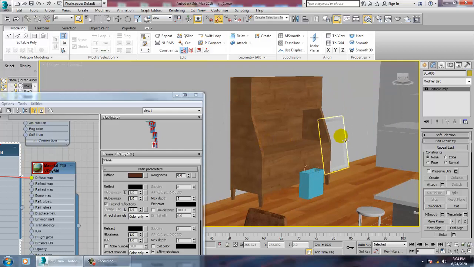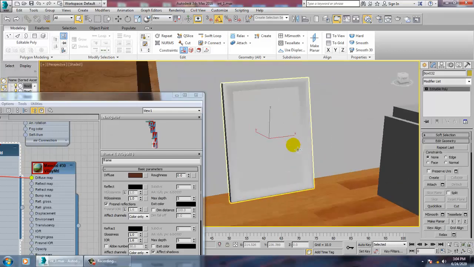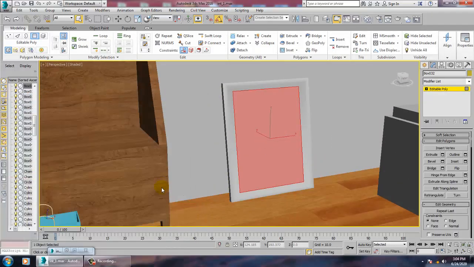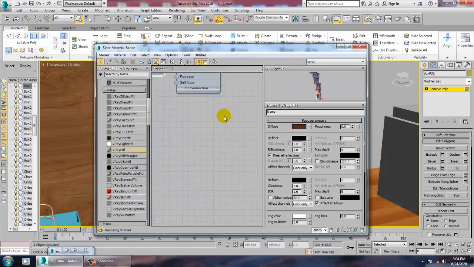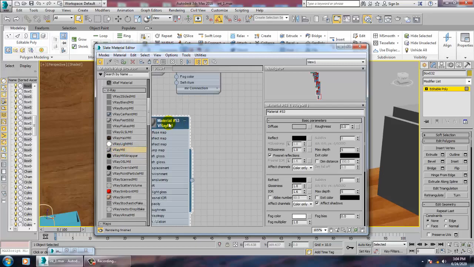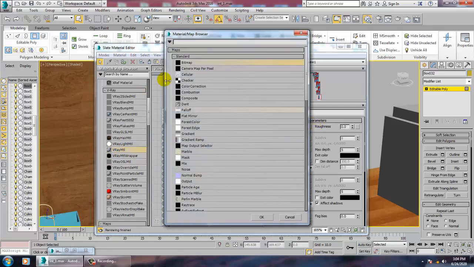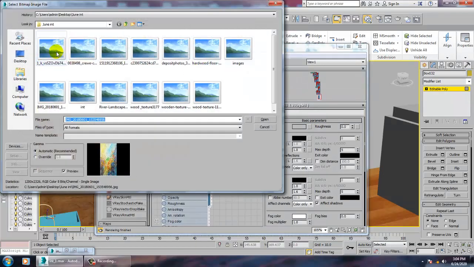So over here, go into material again. You can also use multi sub object. You can define the material IDs and you can just assign that.